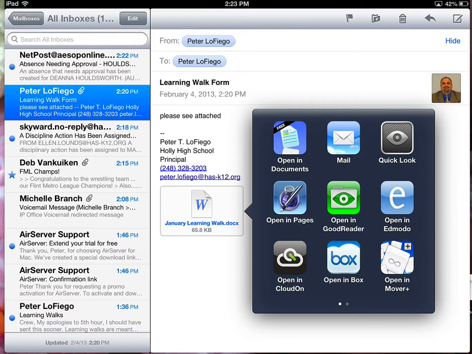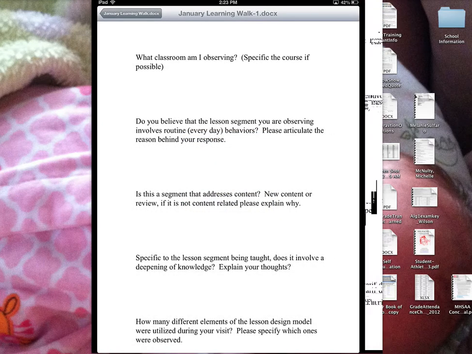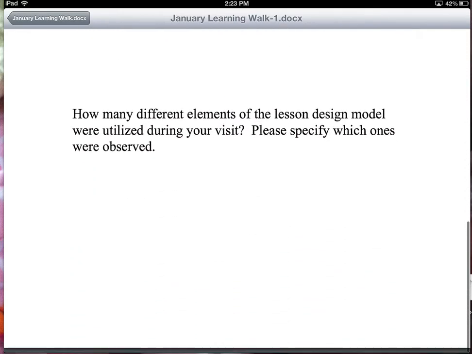You will most likely not have as many options on your iPad as I do, as I've played with quite a variety of programs. But if you downloaded the Documents program that I asked you to open previously, you should have that one located. You will see that here in the upper left-hand corner called Open in Documents. So in this case, I'm just going to tap on that, and you might see this come up, but basically you'll see a document come up and you will see the 5 questions that we have.